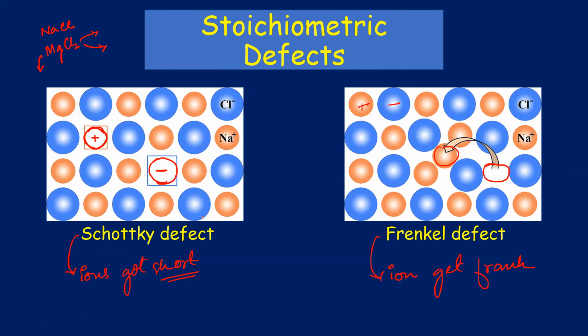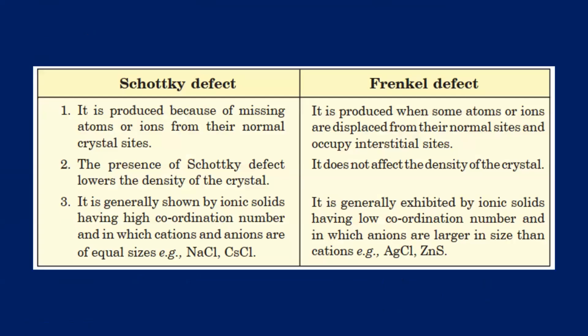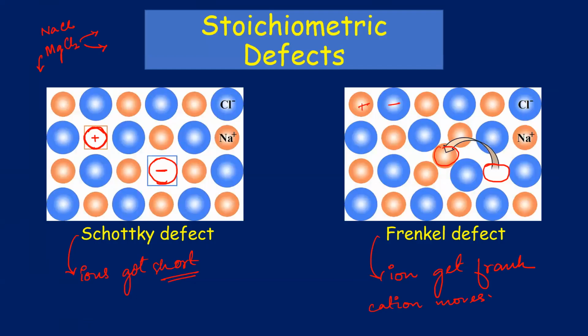Positive, because it is of small size and it can find a place where it can sit, right? That is why generally the cation moves in Frenkel defect. Okay, fine. Now, let us talk about density. Sir, if the positive atom moves here, then won't there be repulsion? There will be repulsion.